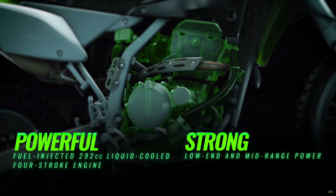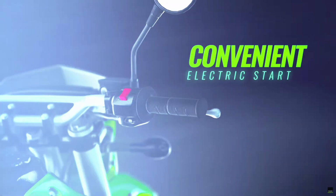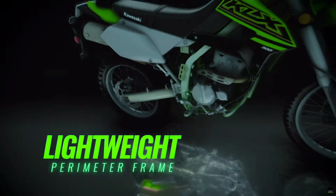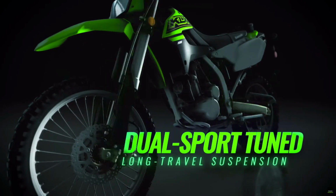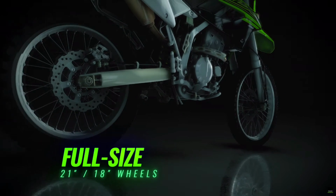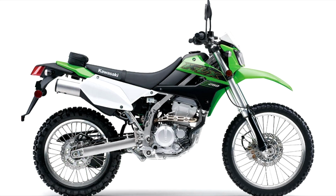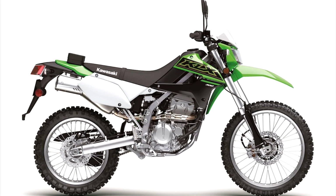Talk about disappointing. Look, I'm happy they bumped up the capacity. It really needed it, and I think 300cc bikes are tops. But man, this just screams lazy from Kawasaki. To give you an example of how little effort has been put into this bike, let's compare it side by side with the 2020 KLX250S and the all-new KLX300. There's no difference. There is nothing all new about this bike.